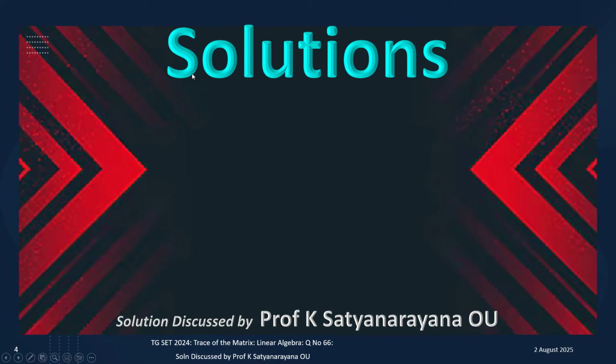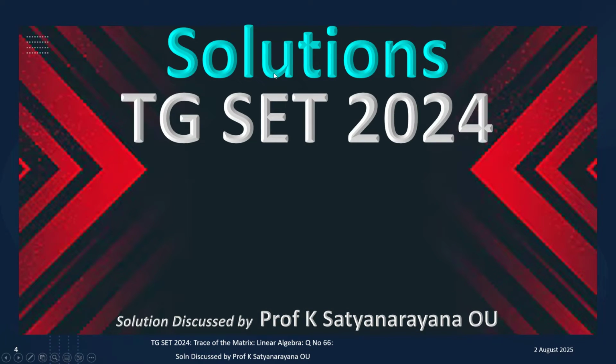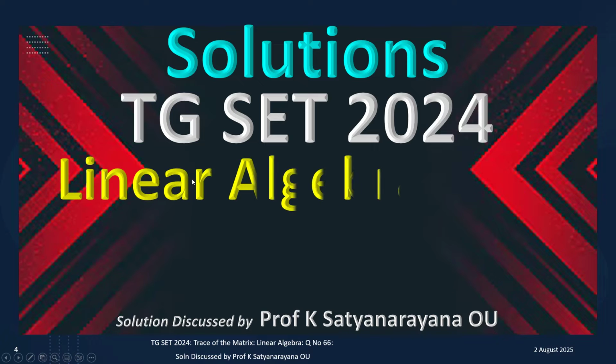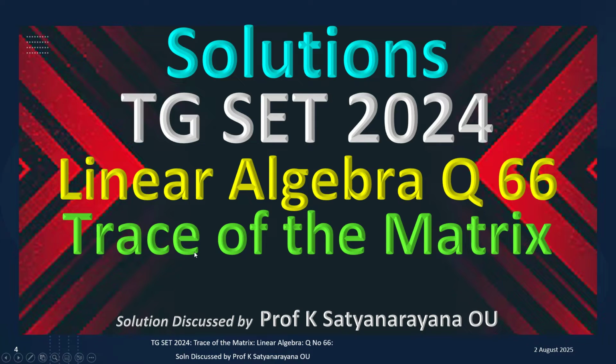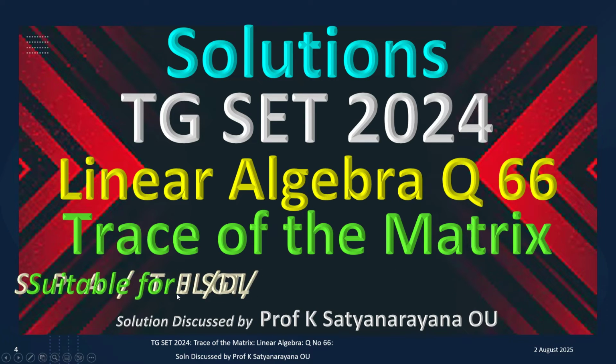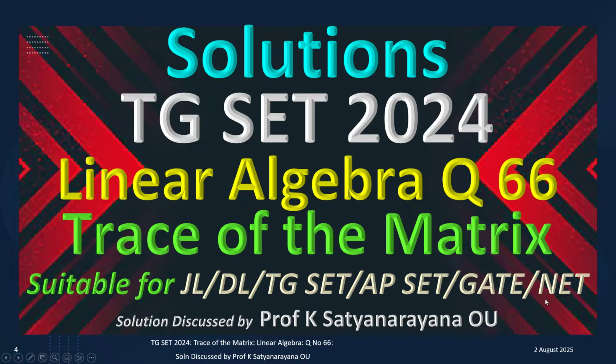We continue the discussion of the solutions of the problems that have appeared in the Telangana State Entrance Exam 2024, that is TG SET 2024. In this video, we discuss the solution of a problem from the section Linear Algebra, and the problem is related to the concept of the trace and the results related to the trace of the matrix. This question is placed as serial number 66 in this question paper. This question is suitable for all these examinations.